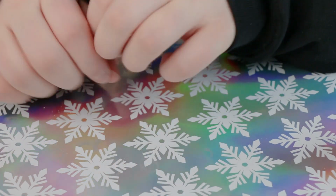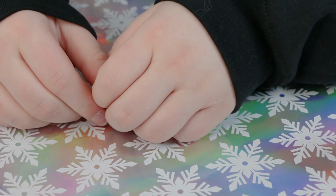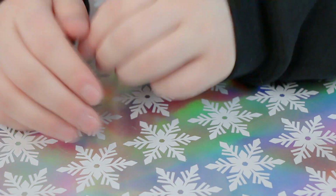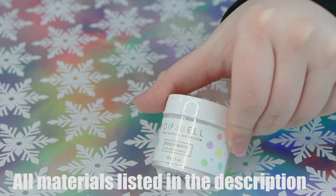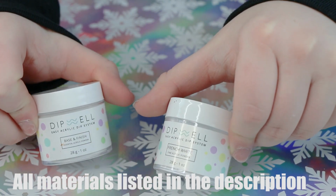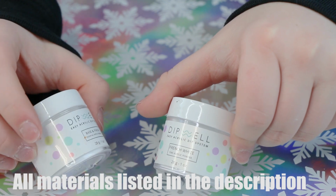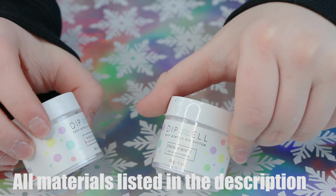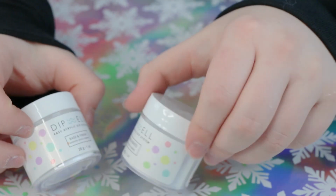Hey guys, so today we're going to do some, I don't know, maybe holiday nails, maybe not holiday nails, I'm not sure. But I am going to be using the dip acrylic once again, so I thought I would show you doing it a second time where I'm probably a lot better now and a lot more versed in what to do and probably can go a lot quicker. So we're going to do it different today.